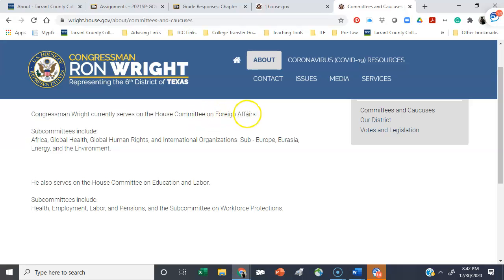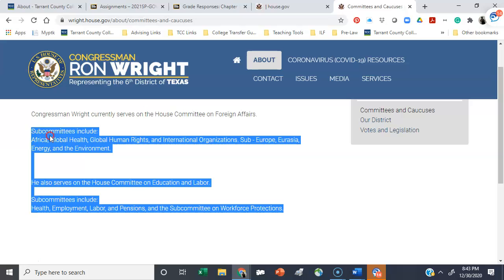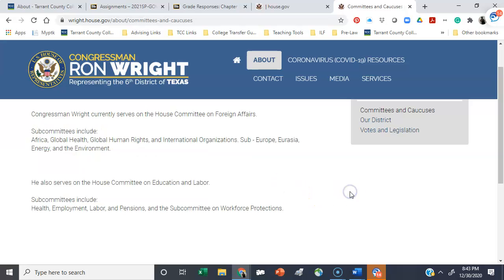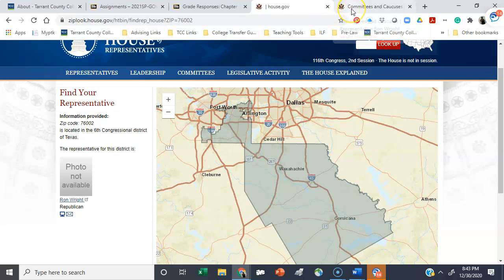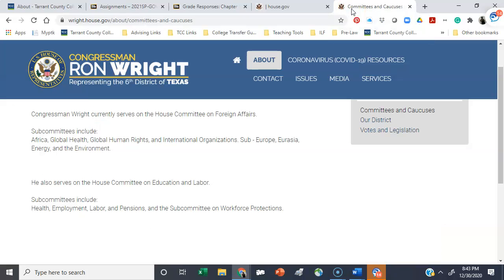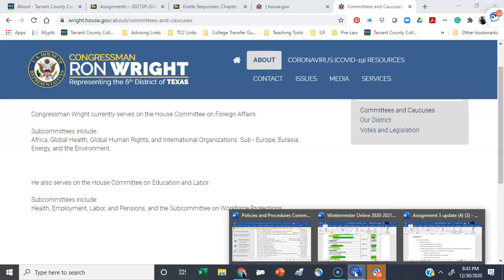House Committee on Foreign Affairs, subcommittees, also serves on the Education and Labor committees, and what subcommittees. You could even copy and paste it. Make sure that you get them all. So there you have answered the first 3 questions on the questionnaire.